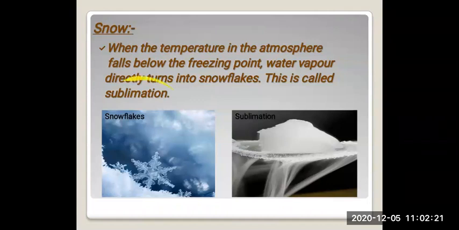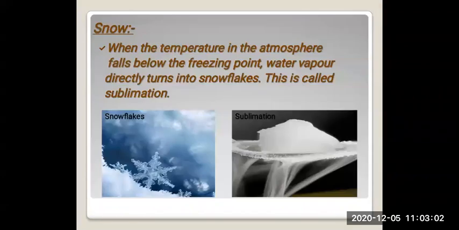And what is sublimation? Here, see the second image. Sublimation is a chemical process where a solid turns into a gaseous state without going through the liquid state. An example of sublimation is ice cubes. They shrink in the freezer. When you observe your ice cubes in your refrigerator, they shrink there in the freezer. That is known as sublimation.